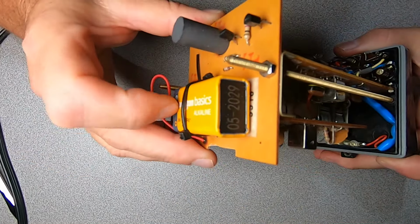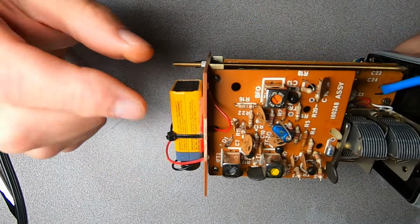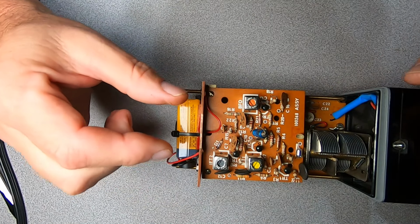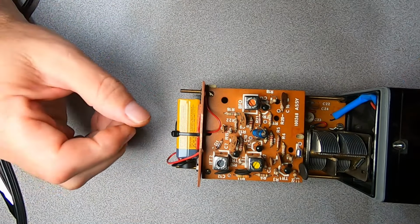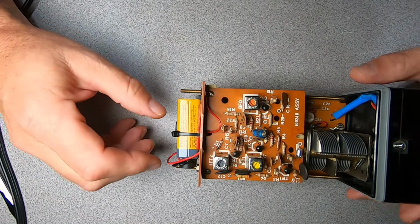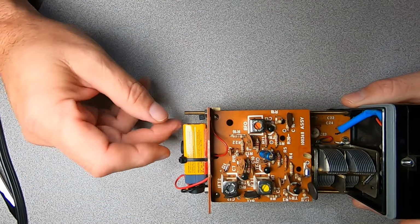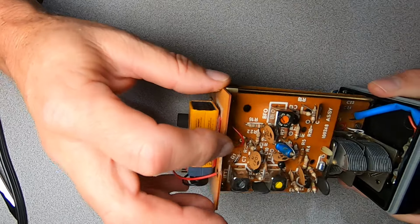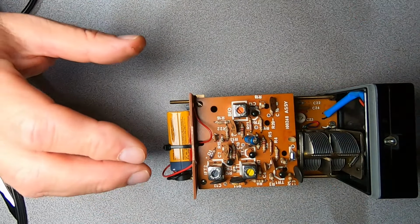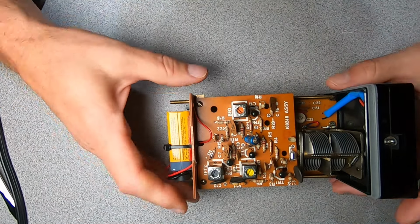I have changed out the battery to a 9-volt transistor battery. Originally, this had a NiCad pack in it that used a stack of D150 NiCad coin cells, and that battery was completely unserviceable, and I just elected to go with a transistor battery. So I just added this connector to it, and I use a wire tie through here. The nibbling was done on this board here, and that's to allow clearance for removing this back and forth because I had to attach that compass to the top of the housing.